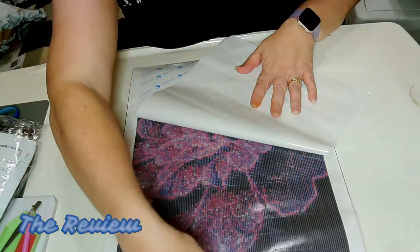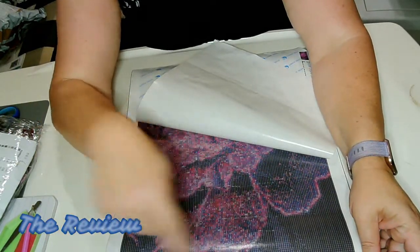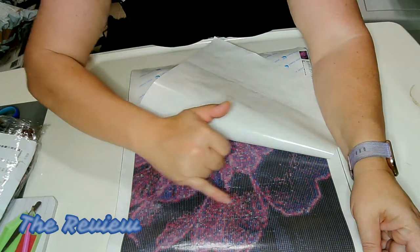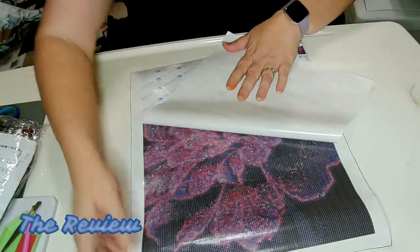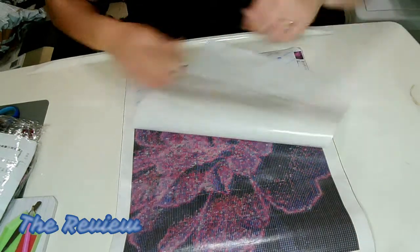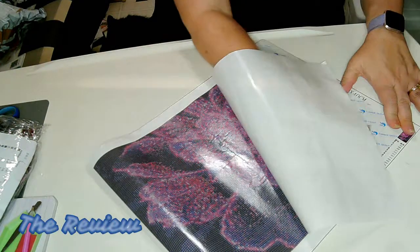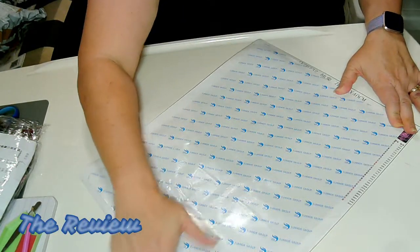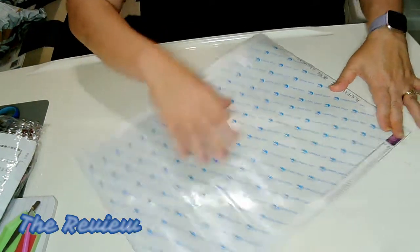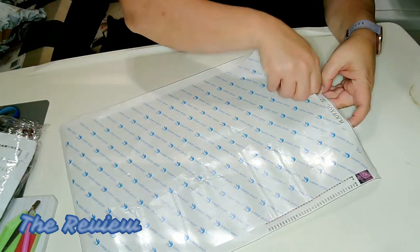I'm going to have to do some minor canvas repair. There's rivers right through here. They're very minor. I didn't see them on the back, but I do see them here. There's a little bit through here. Still not going to straighten out that corner. Now that could be just the way it was packaged. They did have rubber bands on this, and I'm not a really big fan of that, but it is what it is.